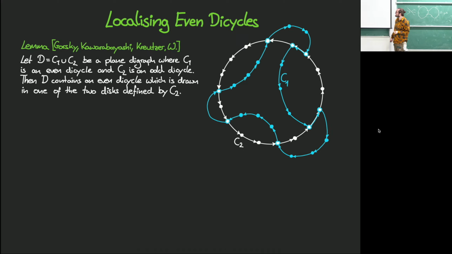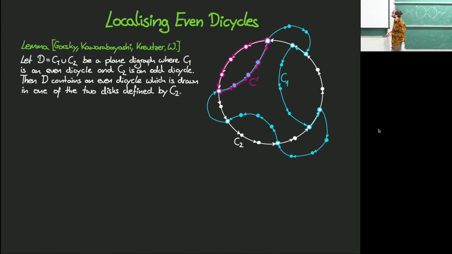Before we start this, there's something to discuss here. This is the first lemma we found when thinking about it. The problem is, of course, that I can expand this odd domain, but even cycles could still run through the domain. I could have an even cycle that starts on one of the 2 even faces, goes through the odd domain, and then contains something on the other side. And maybe all of my cycles are like this. Maybe all of my even cycles connect several of the even faces at once.